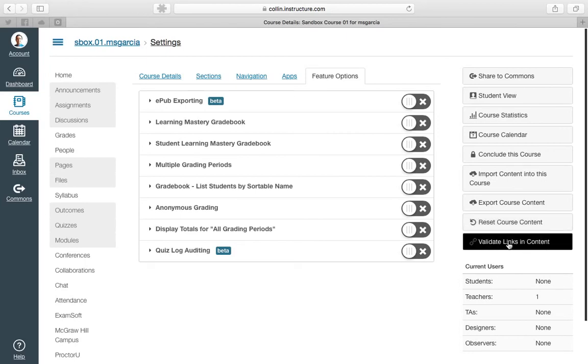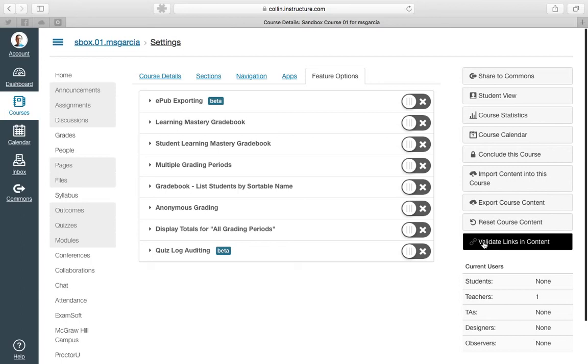And then the final feature here is a very useful and very beneficial feature. It's called Validate Links in Content. Let's say that you've built a Canvas course and 3 years have passed since you built that course. Now, as you've been going through that course, you've been implementing hyperlinks to outside content and let's say that you've got a couple of publications that you link to for that outside content. You chose not to download and implement the PDFs, but instead just link to a website that had those articles posted on them. Well, sometimes, as you probably know, websites undergo development, they undergo changes, and a link that worked 2 or 3 years ago is suddenly broken.